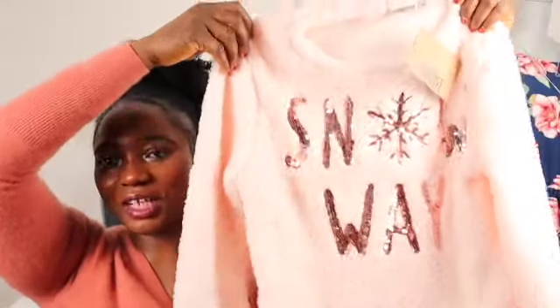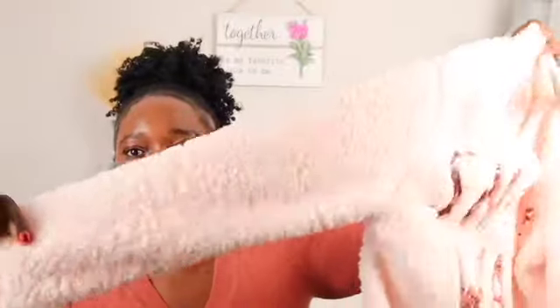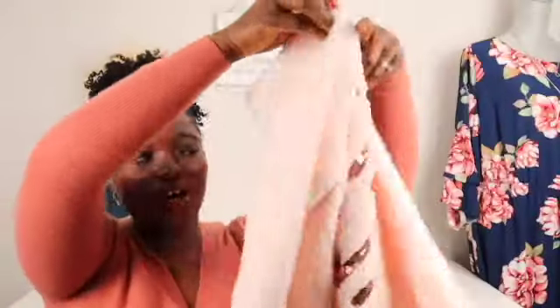The first item I have here — I know winter is almost over but I'm going to put this up. Look at this cozy, nice sweater. It is so beautiful. This is by Chance. I really like it, it still has the tag on it. I can see the Marshalls tag on it. This is so pretty, so soft and cozy, and this is a size small.